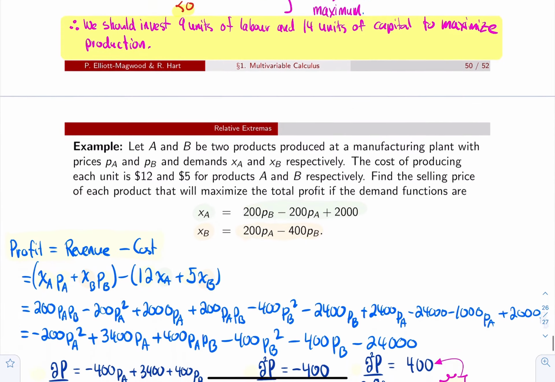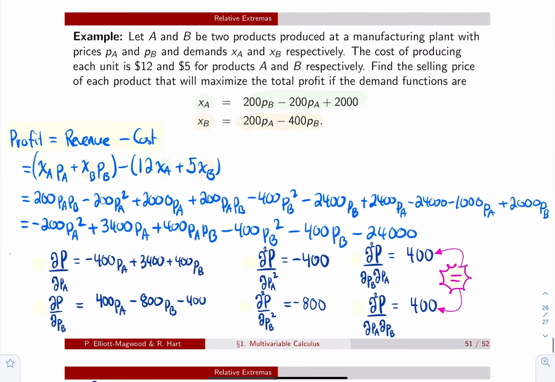All right, les amis, it's time to maximize some profit. This is the ultimate goal, I guess, for you guys in commerce. So suppose we have 2 products, A and B, and suppose that the demand for those products is labeled X_A and X_B, and the prices are labeled P_A and P_B. Of course, I'm using the subindex to relate to the actual products A and B, respectively.